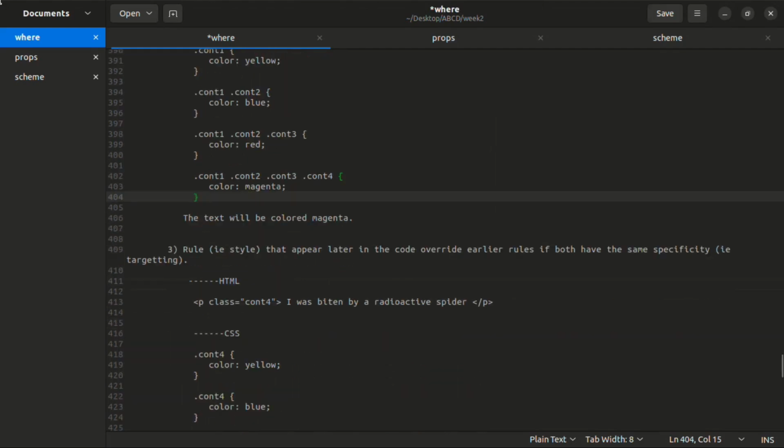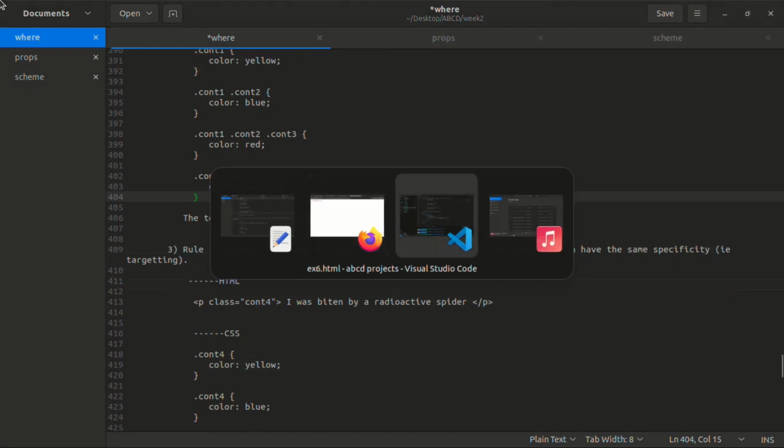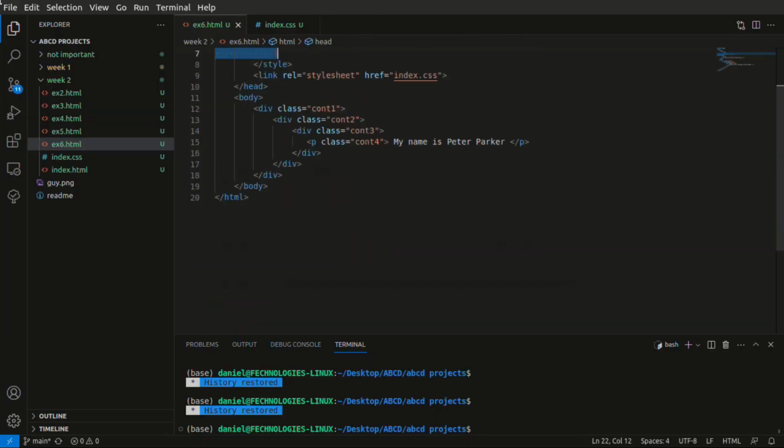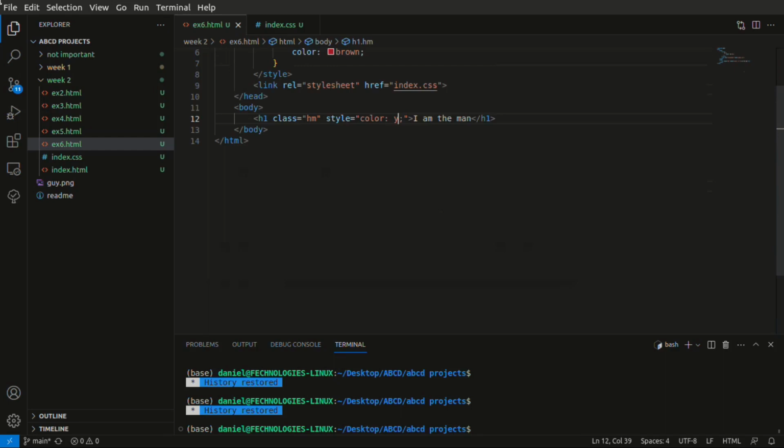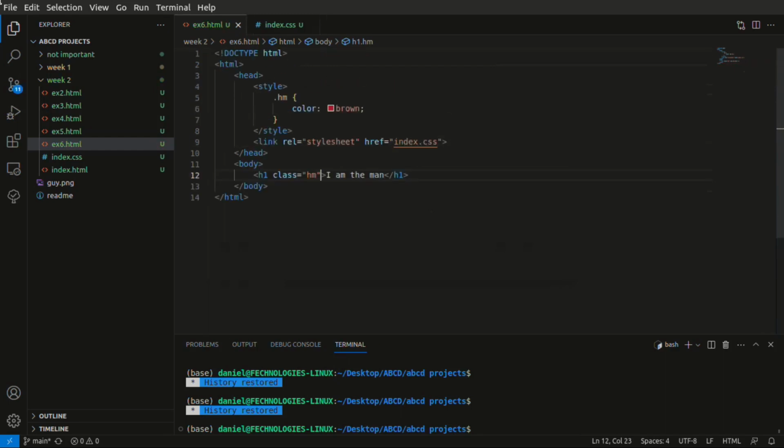Rule number 3: styles that appear later in the code will override earlier rules if both have the same specificity, that is the targeting. Let me explain that to you. Let's go back to our previous stuff of HN, and remove the inline style. Now let's say we have this HN defined, and let me remove this link first.